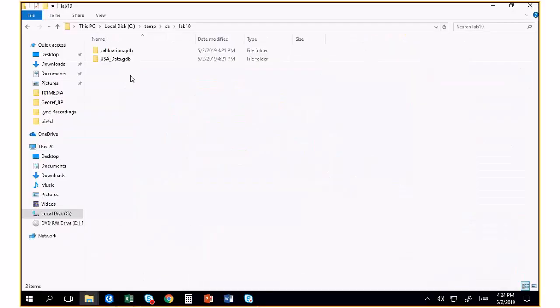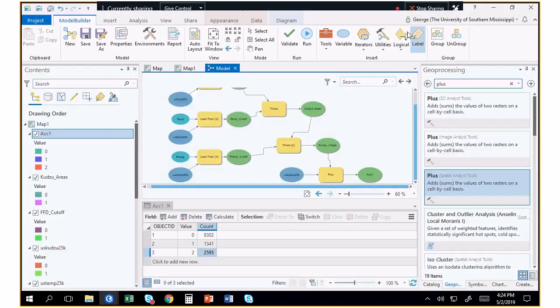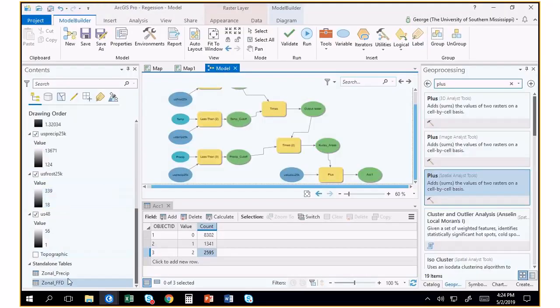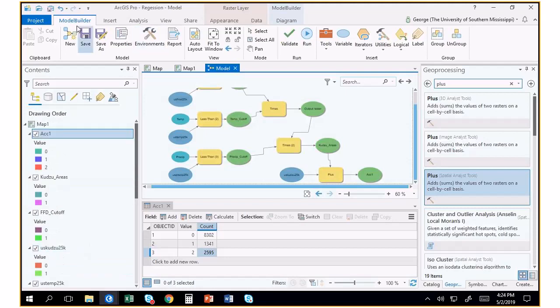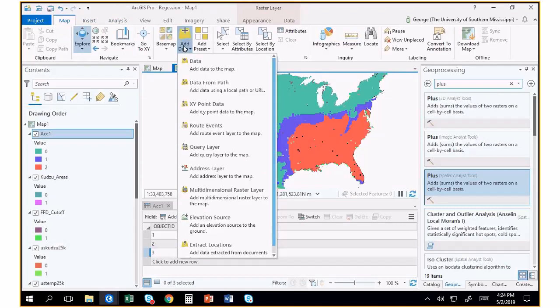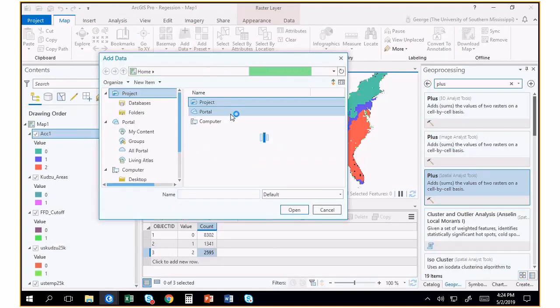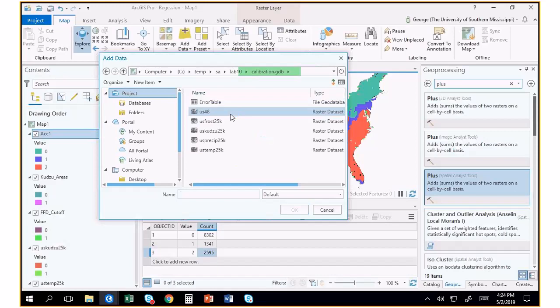Oh yeah, no, there is. Sorry. I added it. It's right here. No. Let me go back to map 1, add data. Oh no, that's the output table.